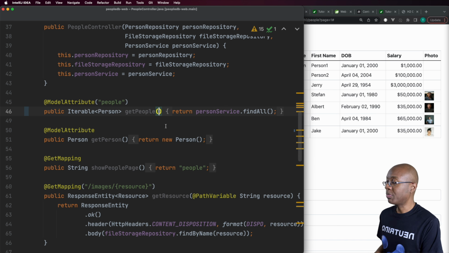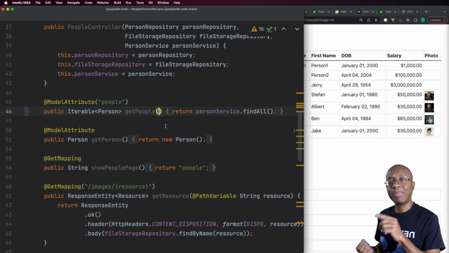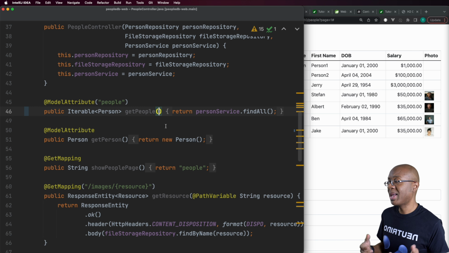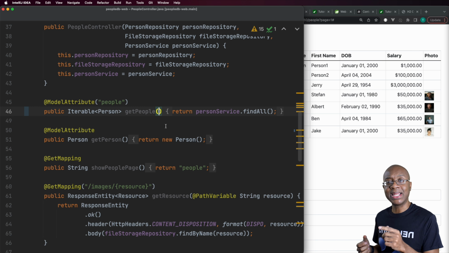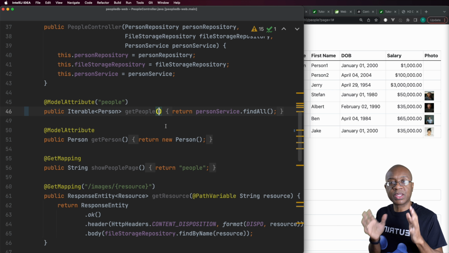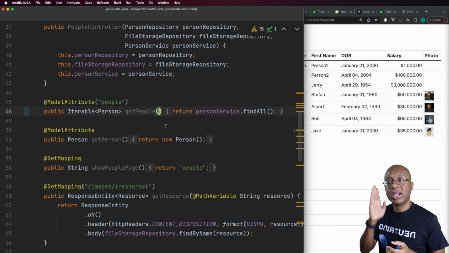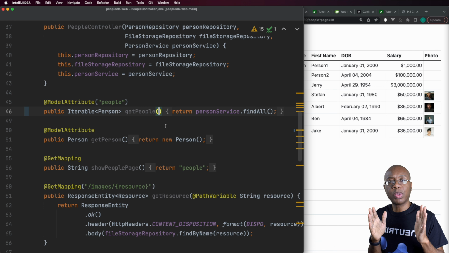And the input will be an instance of a pageable. So remember that this new paging and sorting interface that our repository is now extending from has a find all method that takes an input of a pageable, okay? And that's just an object that allows us to specify the details of the page that we want to pull back, right? Out of a full data set, where to start and how many records we want.